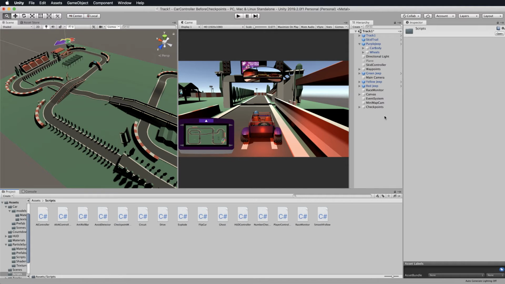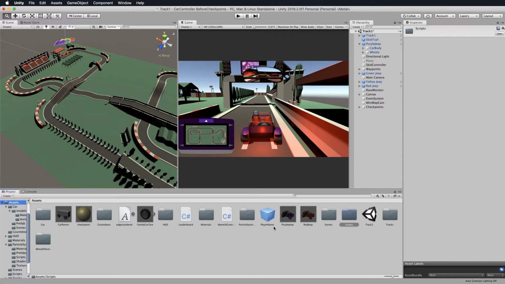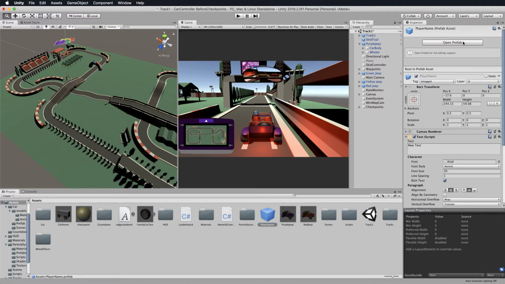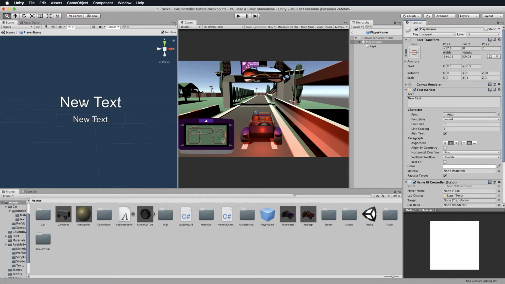Now, just to finish this off, we're going to go back into the assets and just change the font that is displaying on our player name. So remember, player name, if you enter into that player name and open up the prefab, you've got this text above it here, which currently has the lap and the checkpoint and the place in it. Now, just to make it a little bit nicer, there's a font that's attached to this lecture that you can bring in. It's called Edge Race Bevel. You want to add it to the laps. I'm not adding it to my name of my player, but I'll click on the laps.